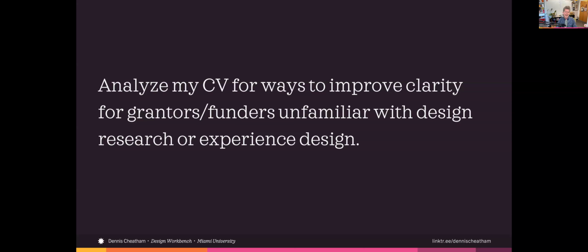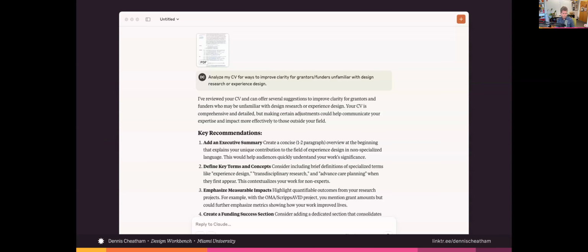So when using these tools to enhance your existing materials or create new materials, be specific with your prompts. Tell it, this is what I want. This is who I am targeting. And I might have even done a better job with this prompt if I told it, I want you to act as if you are a grantor for the NIH and analyze my materials and how they align with initiatives in death and dying or advanced care planning initiatives. That way I can get that feedback on, again, pattern recognition. These are tools that identify patterns so well that I can get some of that feedback in ways to customize my materials more clearly. That works really well, especially for grants.